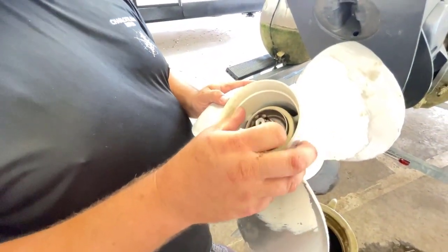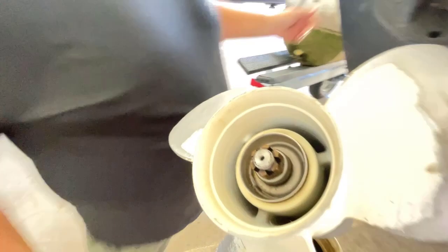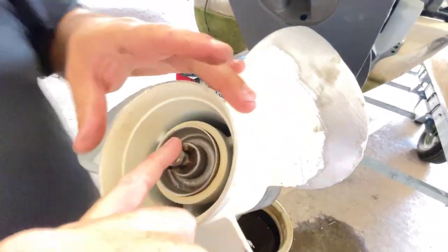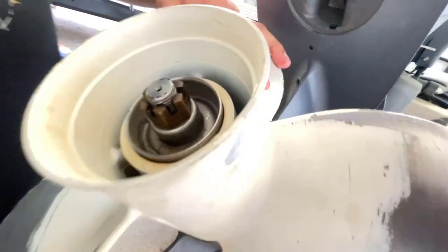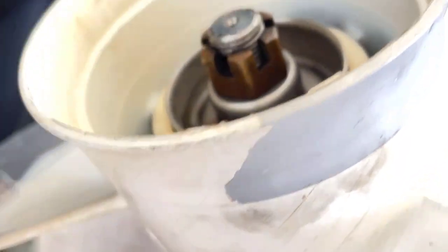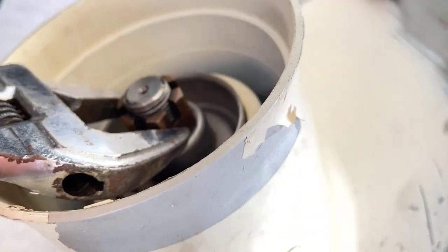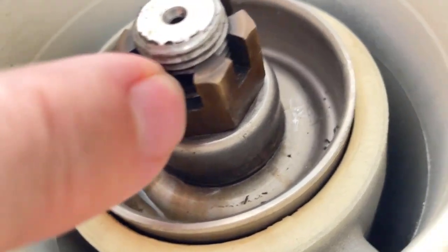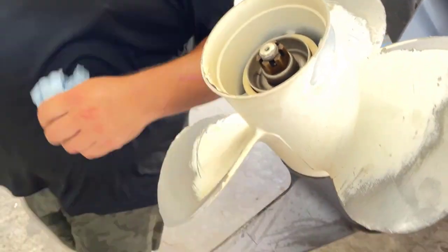Hand tighten plus a little bit. Yeah, I turn it just a little bit. But you got to line this hole up for the cotter pin. So if you see that cotter pin hole, it's the top one. You're about to see it right here. Okay, so I'm literally just going to turn the nut just enough so that hole's going to stick out. And then you just want to make sure you don't have a lot of play in here. And I might actually go one more just because. And then you want to make sure you can see that hole so you can stick that cotter pin through, and that nut's not moving at all, unless the cotter pin falls out.